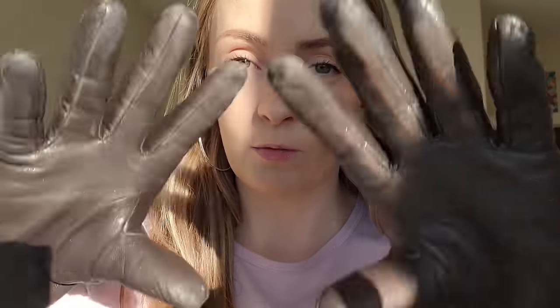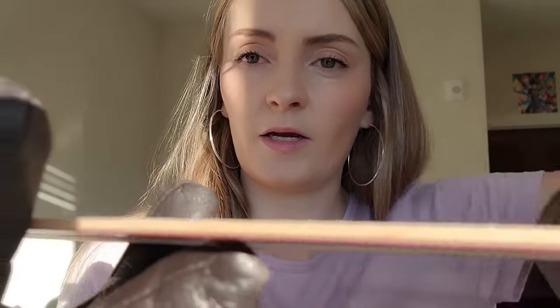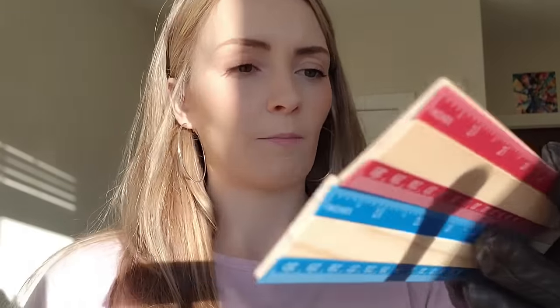And then I also need to do a really quick fingerprint scan. Okay, so what I need you to do is put your fingers right up here. Just put your fingers here. We're gonna go one finger at a time. Thumb, index, middle, second last, pinky. Very good. Let's do the same thing here. Put your fingers here. Boom, boom, boom, boom, boom. Okay. Perfect, thank you.